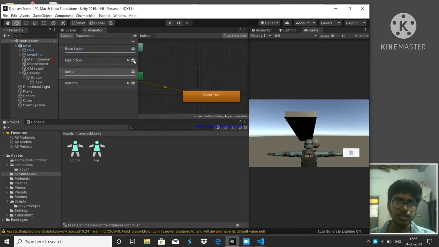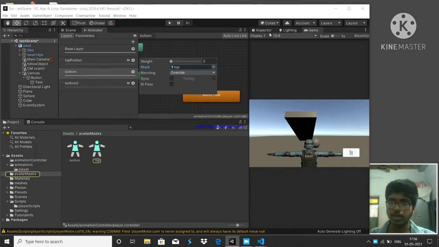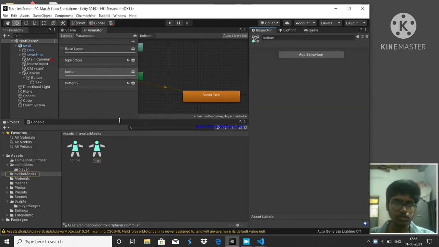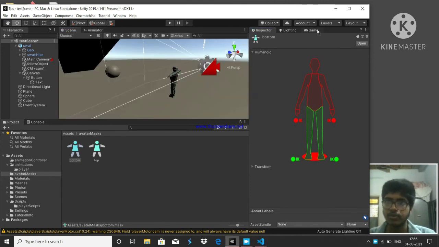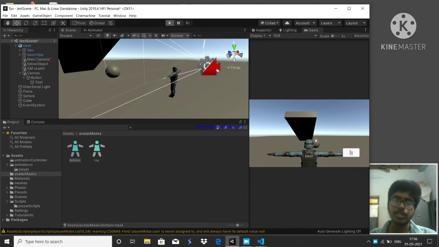Wait. So go to this top thing here and go to the inspector, go to humanoid. It is controlling our topmost. Go to the bottom, go to the humanoid. Okay, it is controlling everything, so it's overriding. Let's disable these things, and yes, that's it. Okay, let's disable this one as well because it's offset. I hope you guys remember that thing. So go to scene, go to game again and hit play. Now I think it will work fine.